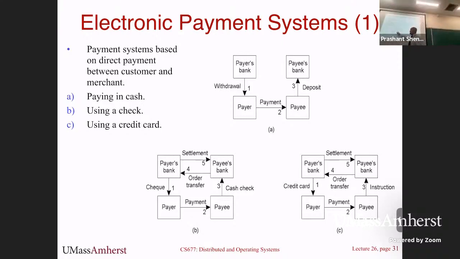The payment is actually now happening between the banks. You just issued a check, and that's an instruction to the bank to pay this person so much money. Essentially, that's how checks work. Here's how a credit card works. Similar process. Your bank, or a credit card company, issues you a credit card.